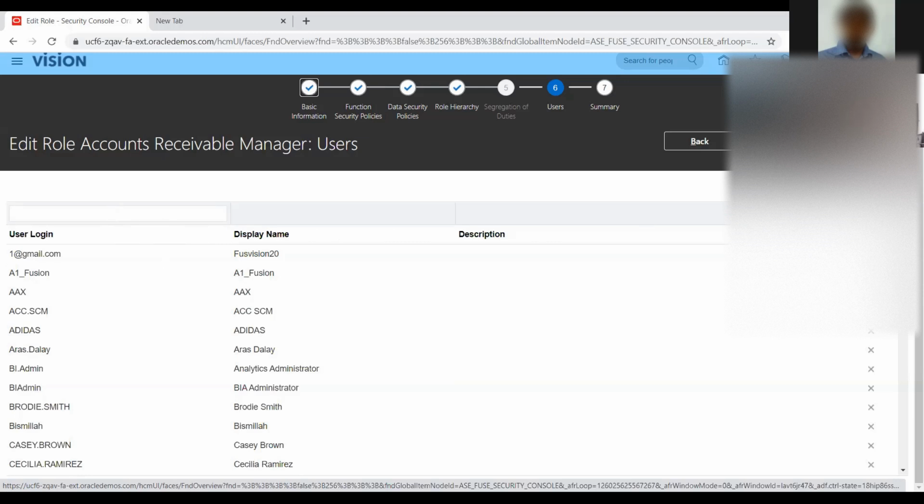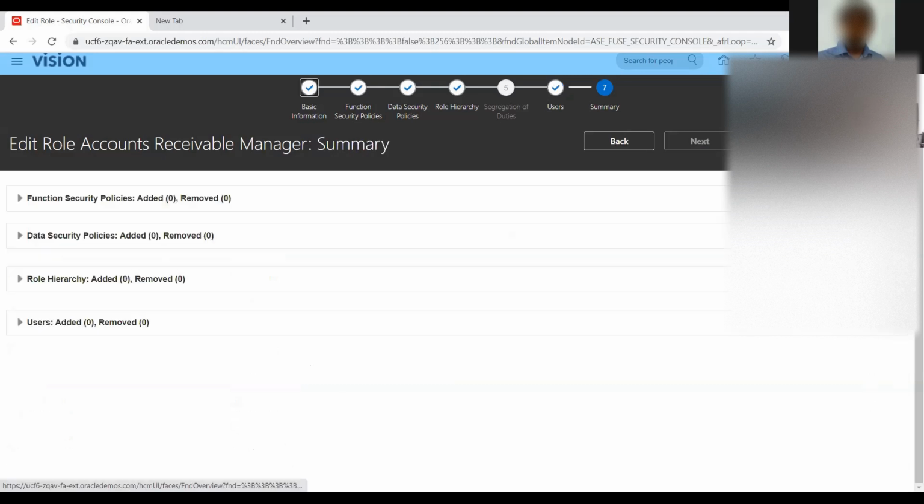So I can add it so that this role will be accessed only by this particular user. So this will give a summary of what is there and what is added and removed. Since we didn't do any addition or removal, it is saying 0. So this way we can edit our roles.